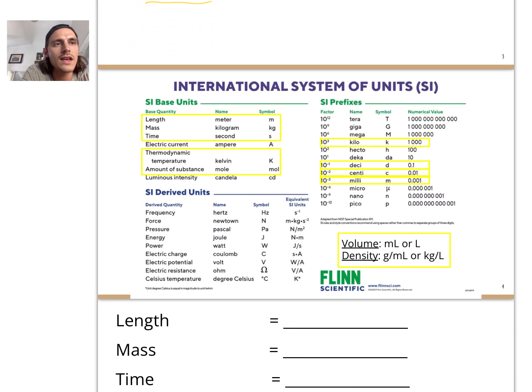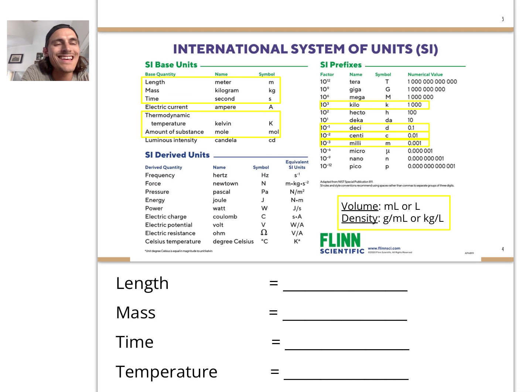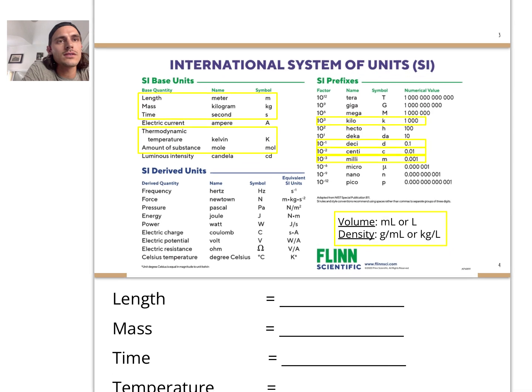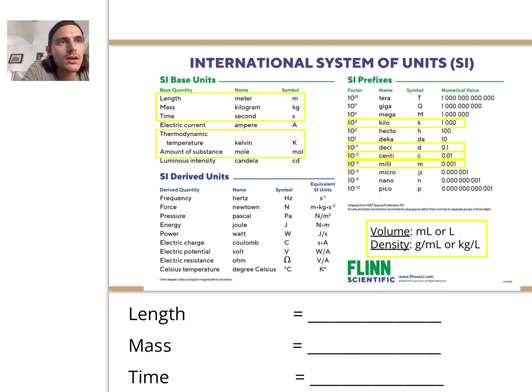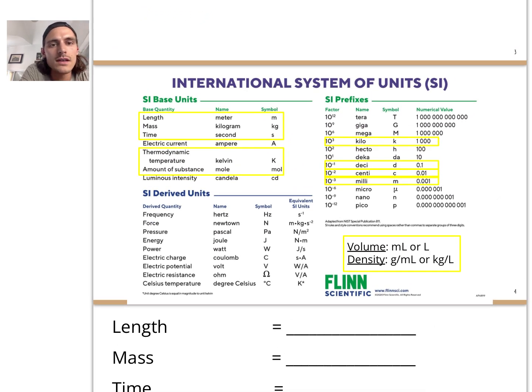So remind ourselves, SI units of measurement, that's the International System of Units. It's not what we use in the United States, but it's what the rest of the world uses. Specifically, what we're going to be using in this class are the ones in yellow. If you don't have a yellow box on your paper, put some highlighter or a square around yours. We have length, mass, and time. Thermodynamic temperature is really just temperature. We have the amount of substance. Don't worry about that right now, but we'll get to it later in the course. Then over here, you have volume, and you also have density.